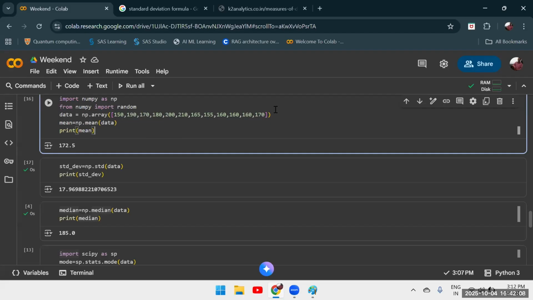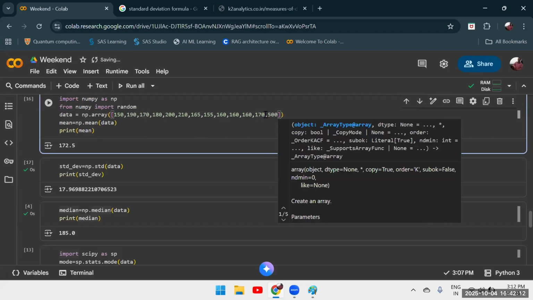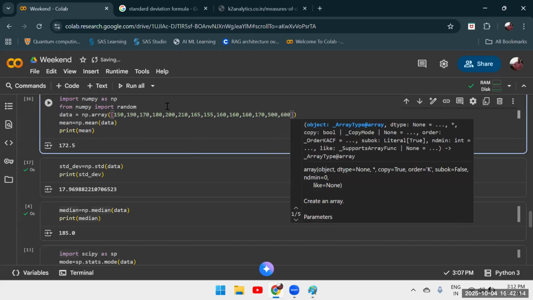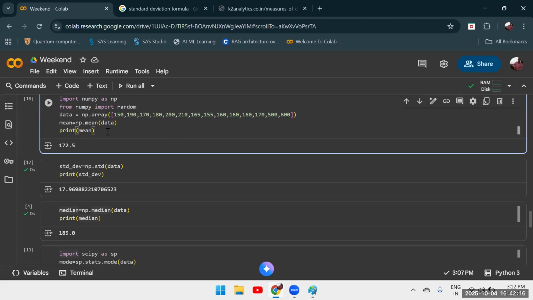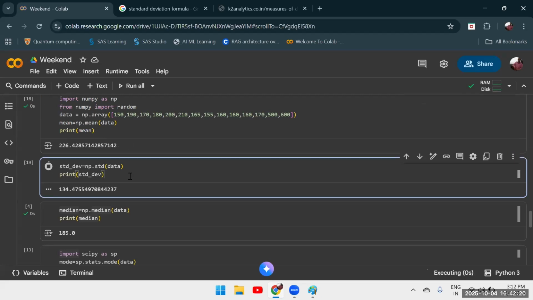So for example, if I add an outlier record here, 500, 600. Now let's see. See, the mean has increased. And now let's see the standard deviation. You see here, the standard deviation has jumped from 17 or 18 to 134.